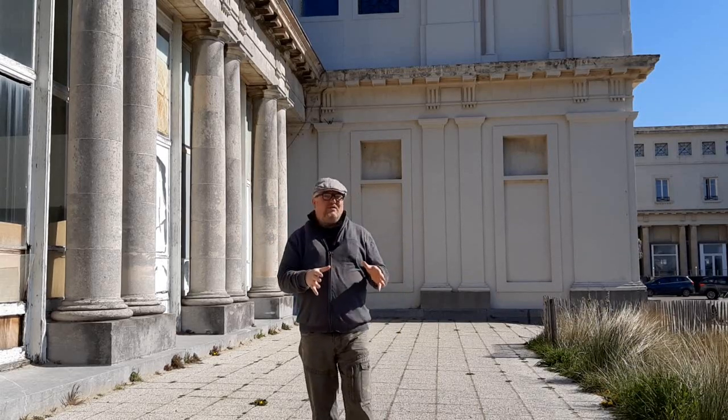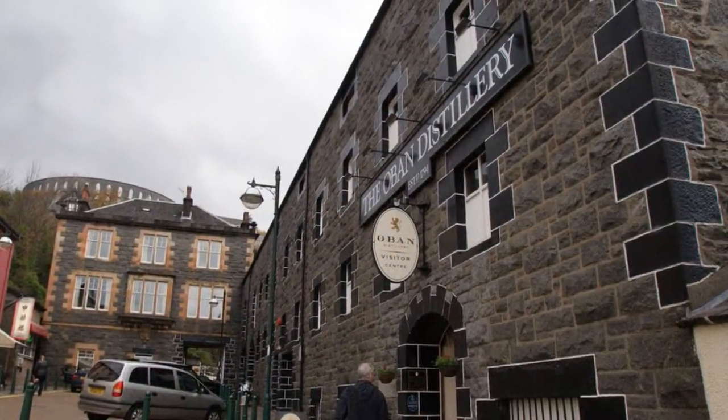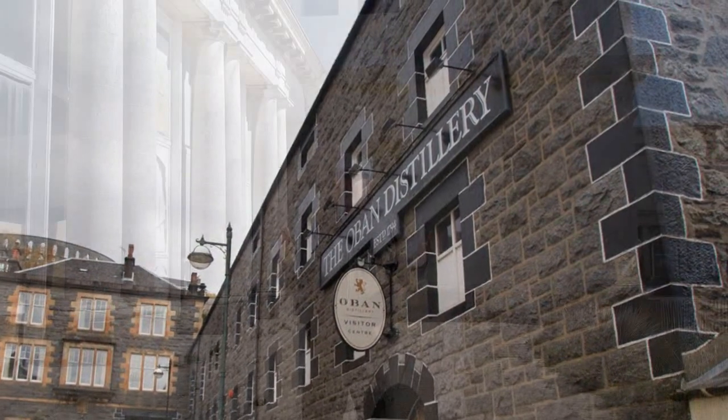But anyway, in the middle of that little harbour town, Oban, sits the Oban Distillery, one of the oldest, 1794, like I said. That is not a typo. That also means that as it sits smack in the middle of the harbour town, it has no room for expansion, meaning it is one of the smallest distilleries in Scotland as well. And so their output is a mere 750,000 litres only.